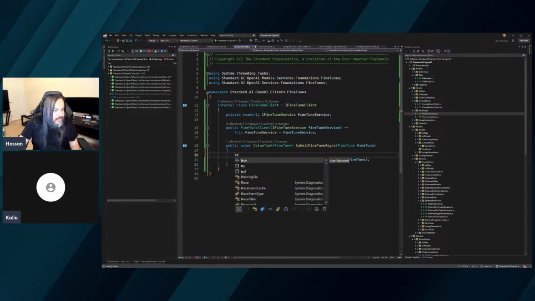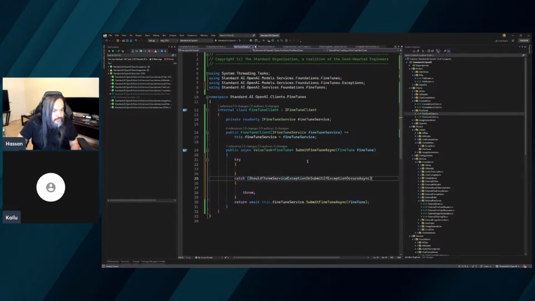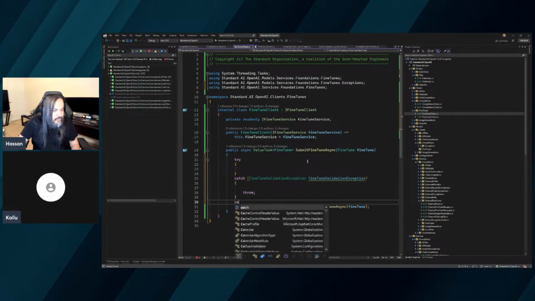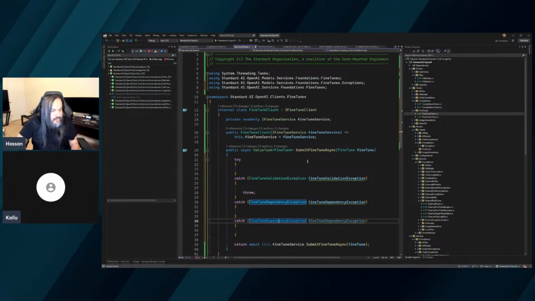So try. So we have FineTune validation exception. Oh, right. We also have a FineTune dependency exception. And I think the dependency exception comes, well, there's validation that, okay, yeah, that's right. And then there is FineTune dependency validation exception.